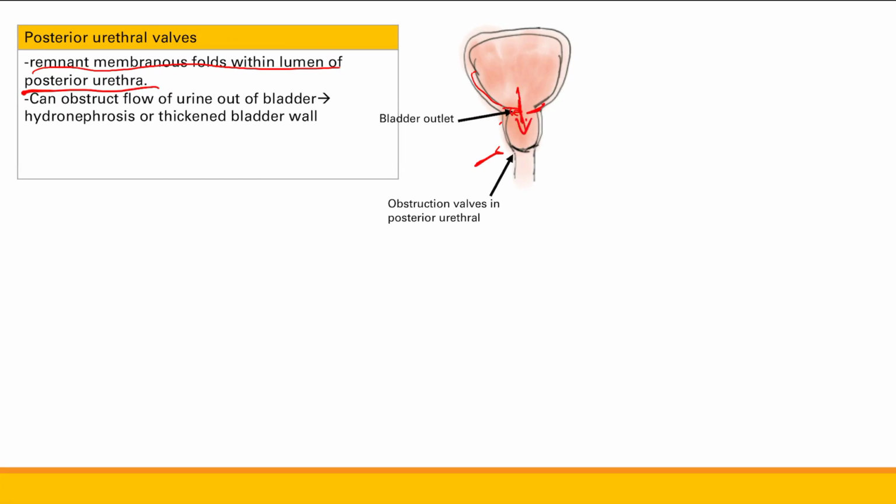Urine's flowing out. But now we have these membranous folds that usually should disappear, but they haven't. And they're blocking the urethra. There's obstruction in the posterior urethra, and so urine can't get out. So that means urine's going to stay in here, and it's going to cause the bladder to balloon. So you're going to get a thickened bladder wall. And if you have increased pressure here, then it's going to cause backup of urine in the ureters as well, and that's going to cause hydronephrosis, which we just talked about. What was hydronephrosis again? Remember, that was swelling of the kidney, and if it gets severe, you can also get swelling of the ureters. Okay, so that's it for our kidney congenital pathologies.